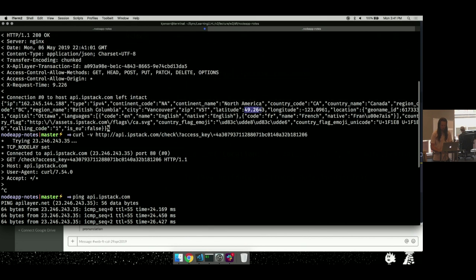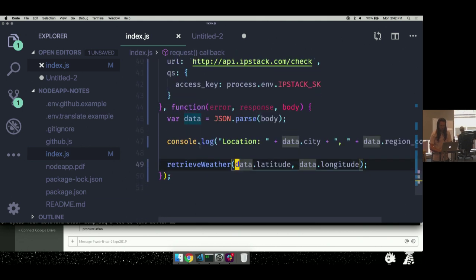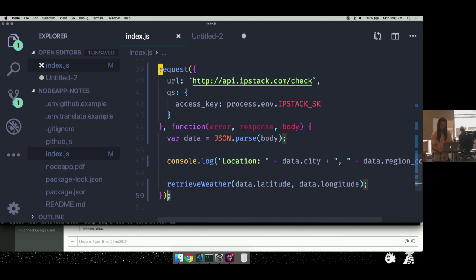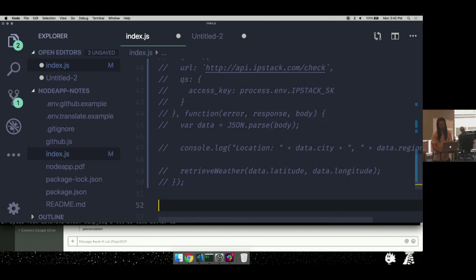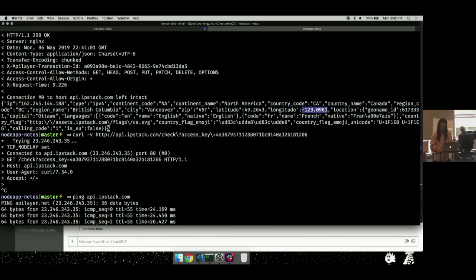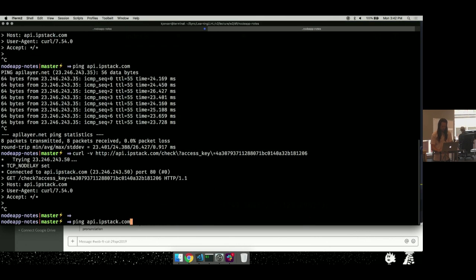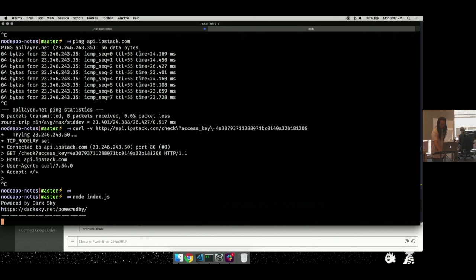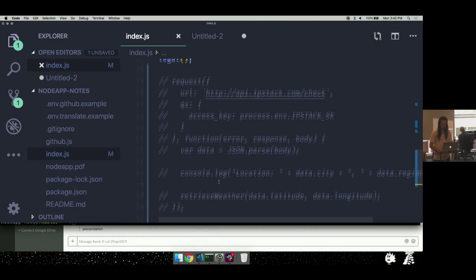So what I'll do is I will just take this right now, just to make sure we can get through the rest of this. I'm going to just skip this part here, and I'm going to call retrieve weather just directly with the latitude and longitude. So I also need the longitude. Yeah, that's weird. I've never run into that before where it took so long. Okay. That's better. Now we're not getting hindered by that IP stat call.